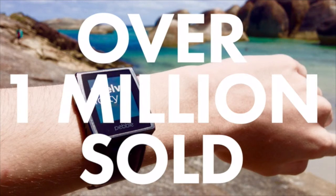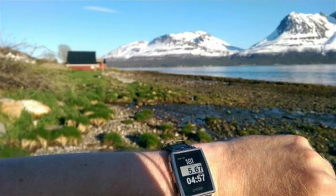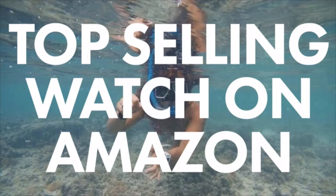I'm the founder of Pebble. You may remember Pebble from our first campaign when a bunch of you supported our quest to build the world's first real smartwatch. Now there are over 1 million of you, our early backers, users, and developers in over 150 countries around the world. You've jump-started an entire industry and helped a small group of us build a watch that's widely regarded as the best overall. That's why we're back on Kickstarter, so you, our early supporters, can be the first to get our next generation smartwatch.